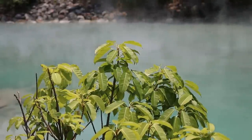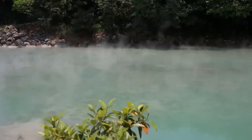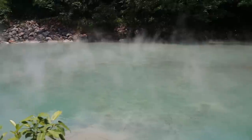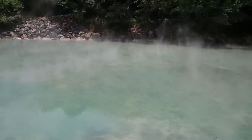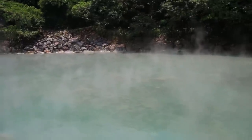I'm at the top of the pool now, and you can just feel that steam coming off of this pool. It's just ridiculously hot, and I'm pouring with sweat. The smell of it is not too strong, just a little bit of a sulfuric smell. Okay, I can smell that. I got a whiff of that steam. But imagine standing above a pot of boiling water, and that is exactly what it feels like and what it looks like right here.